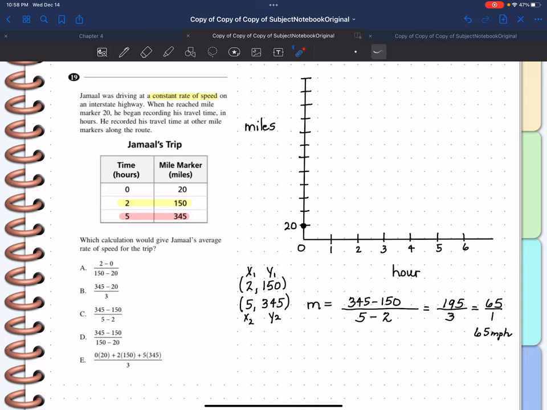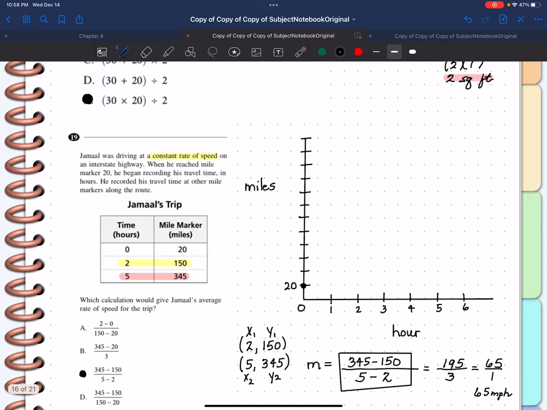So how did we get the slope? What did we do to actually solve this problem? We had to use those points that we were given. And so I like answer C on this one. This problem was telling us indirectly to find the slope.